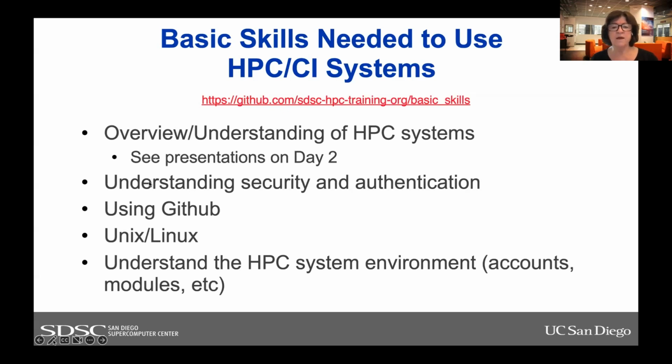You need to understand security and authentication, how to use GitHub for our material, and just out in the HPC universe, a lot of things are on GitHub repositories now. And we'll talk about that next week, and we also have a simple tutorial, Unix and Linux, and then the environment, accounts, modules.